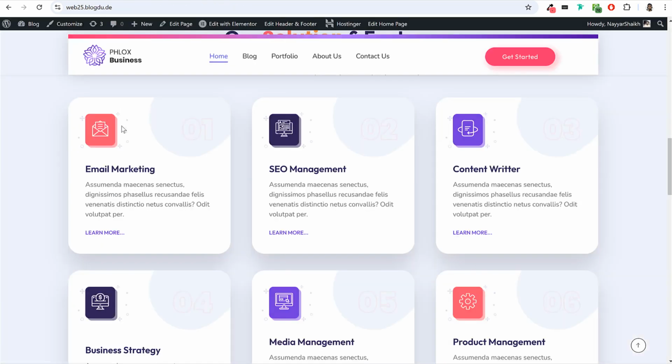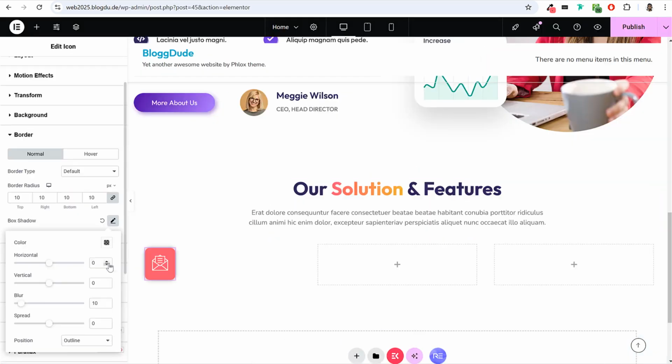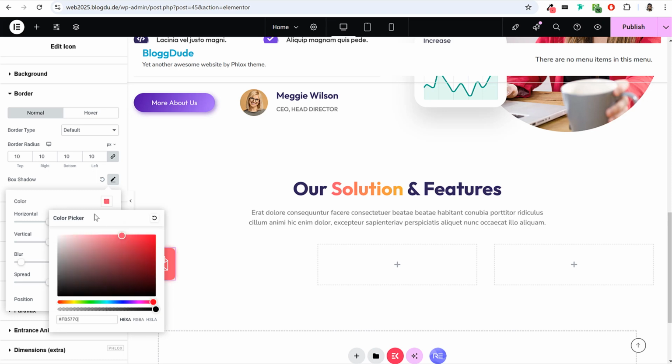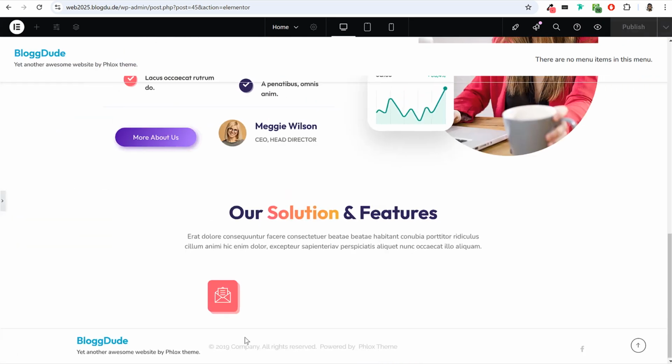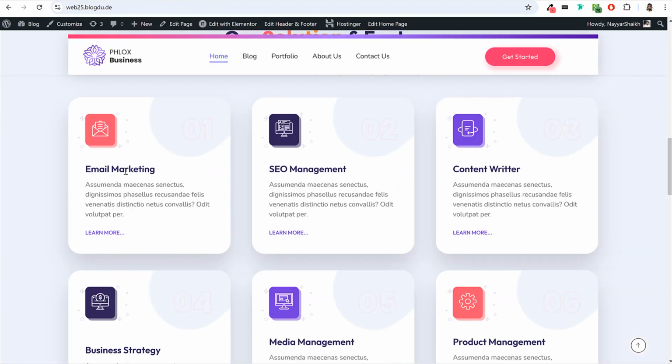Then after that, we want this shadow. You can see this red color shadow and these different color shadows. So we can select that, click on box shadow. First of all, paste in the same red color over here, but we have to make some changes in this color. We have to change the transparency to 0.5. This is the first thing we have to do. Now for horizontal, we'll make it 5, vertical also 5, and blur this time will be 0. Blur and spread will be 0, and this is how it will look. Exactly like we need, exactly like the demo website here.